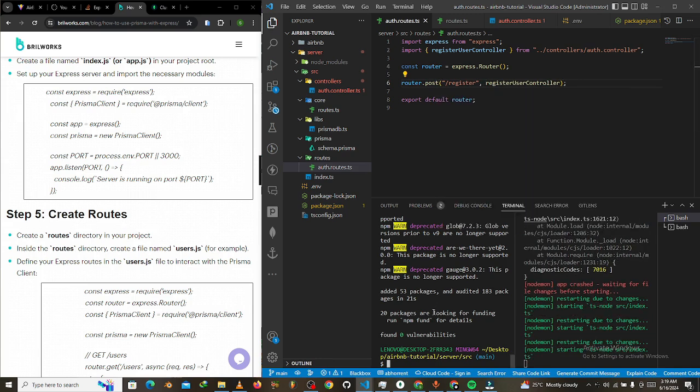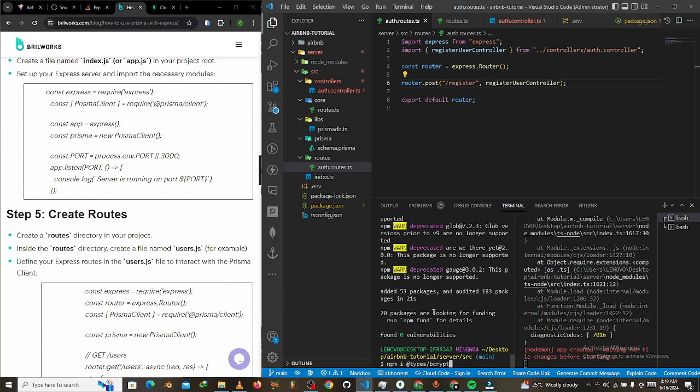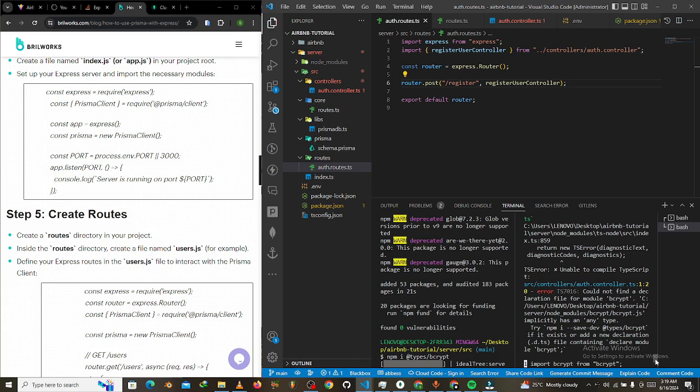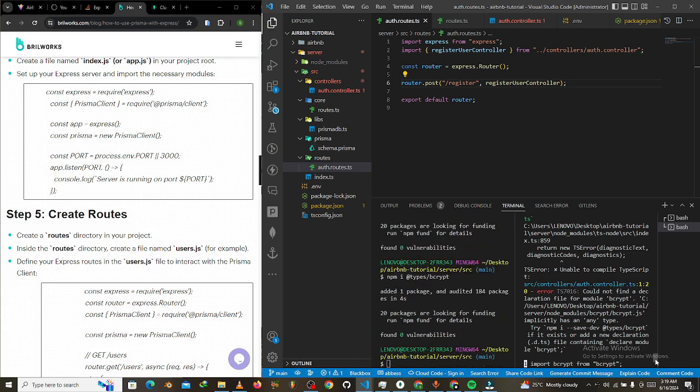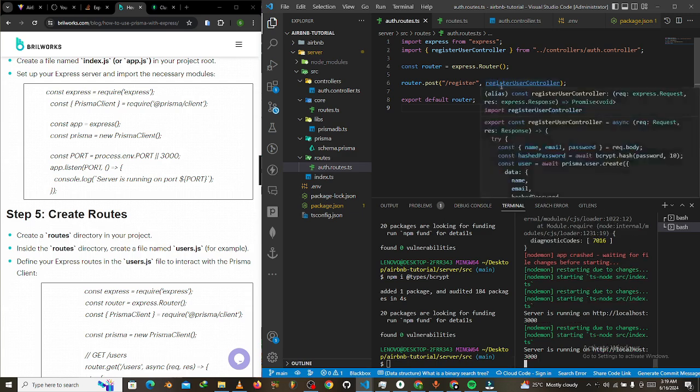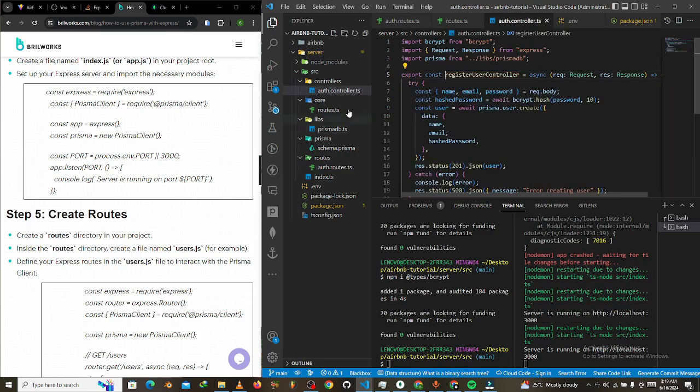Okay, now we need to also install the types as well. So types bcrypt. Okay, what errors are we getting? Yeah, it could not find the bcrypt, so that's what we are trying to fix. Oh, I had to install it as a dev dependency. But okay, let's save and then see if we would keep getting the error. Okay, no, we didn't get the error. So it's there, right? It's there, like how we expect it to be there.